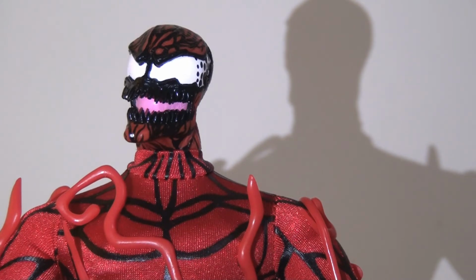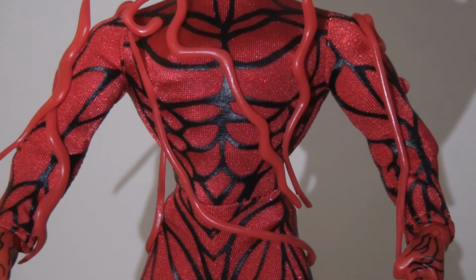If I was going to be critical, I might say that the head feels a little bit too small in proportion to the rest of the body, because the body is quite a bulky thing, and of course they do recycle this body with pretty much most of the figures in this line, so it's not always appropriate. I think it's a very minor thing, but the head just looks fractionally too small. But as I said, the costume itself is fantastic. I really love how vibrant and bright this red is. It works so well. It's really eye-catching.